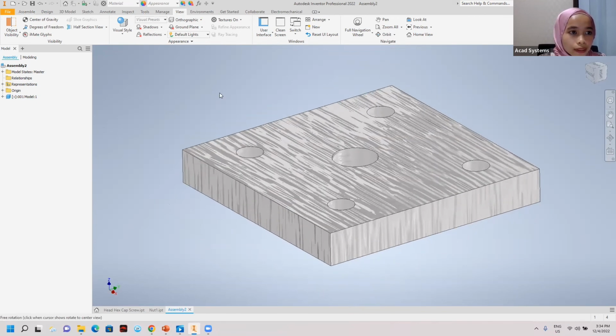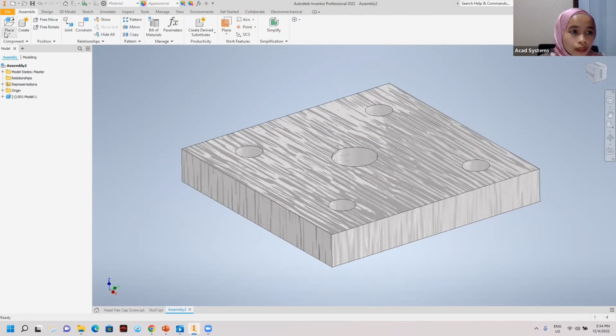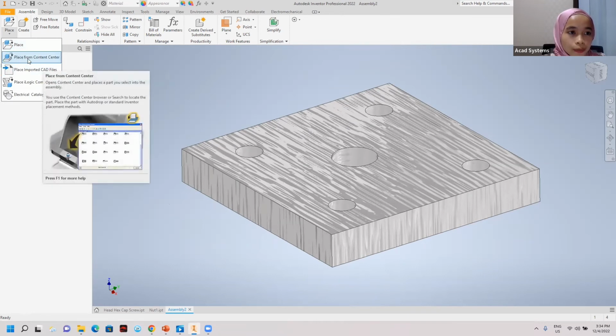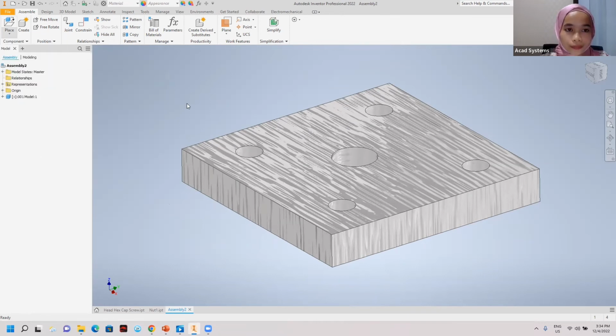Next, I will place the two components, which are the screw and the bolt, the nuts. I will select place from content center.